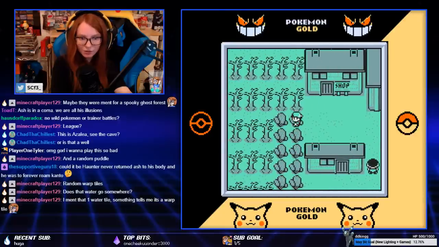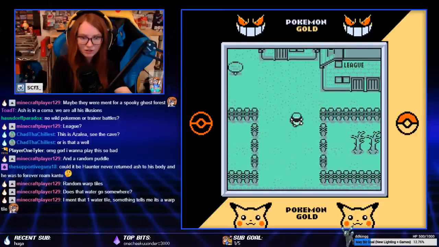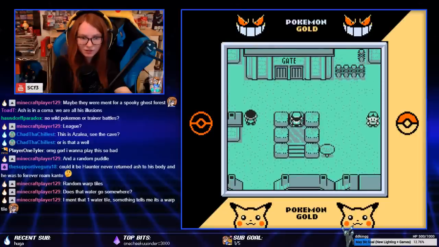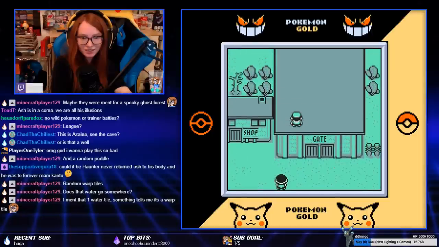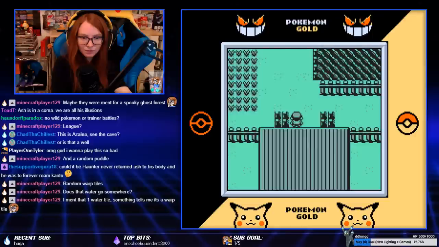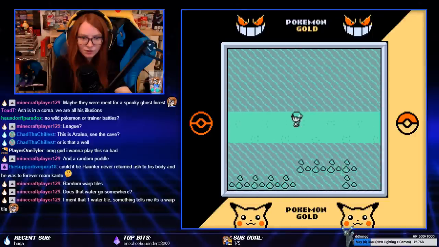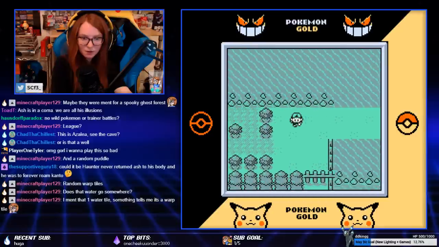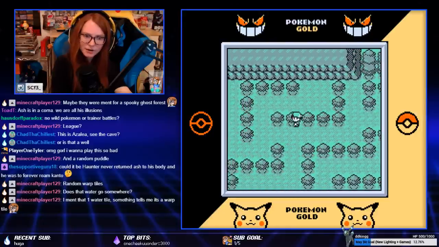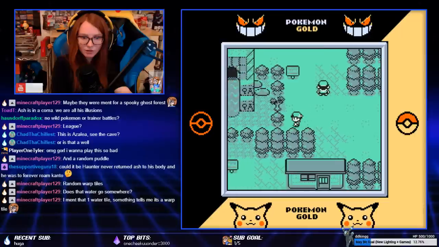I mean, I can go in the... where's the water? Wait, what water tile? Oh, this? That's not a warp tile, no. It's just a pond, I guess. Interesting. A route surrounded by water. This kind of reminds me... I was gonna say kind of like the route. Okay, another place.